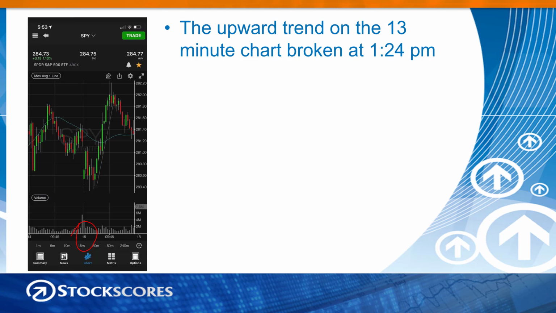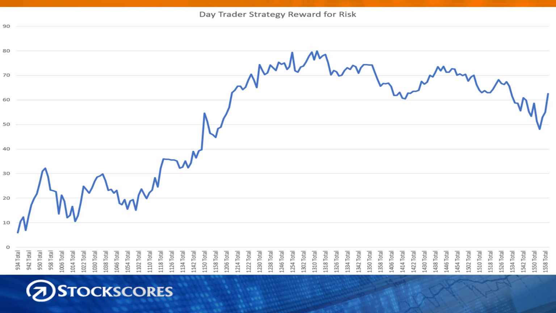You can see that it was a very similar day to today in that the market gapped down, but I called it a buy open because it was oversold, and it started to trend up through the day. Perfect, that's what I expected and hoped for. But the market trend was broken right there at 1:24. All right, so let's take a look at that reward for risk curve now to see what happened at 1:24.